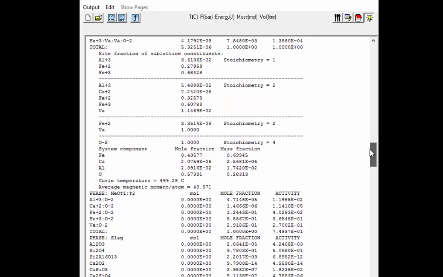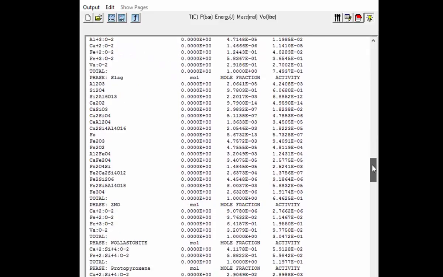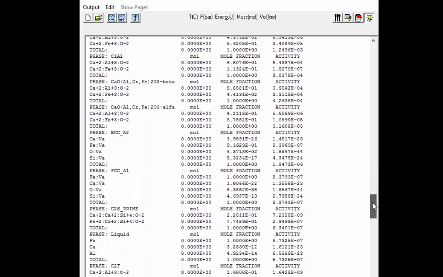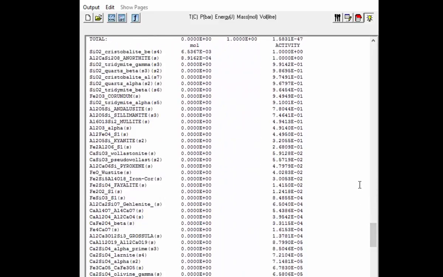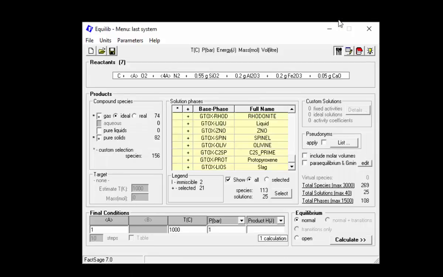the other solutions are not stable, so we scroll further down to look at the stoichiometric compounds. There we find cristobalite and anortite. We can see that the liquid oxide melt, that means the slag, was not stable at 1000 degrees C. Slag formation increases particle sticking and can thus lead to deposit buildup. Therefore, we will now calculate at what temperature slag starts to form.